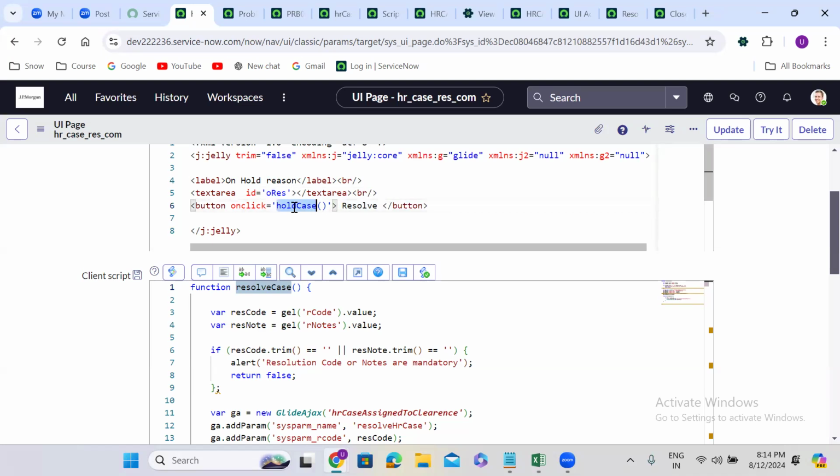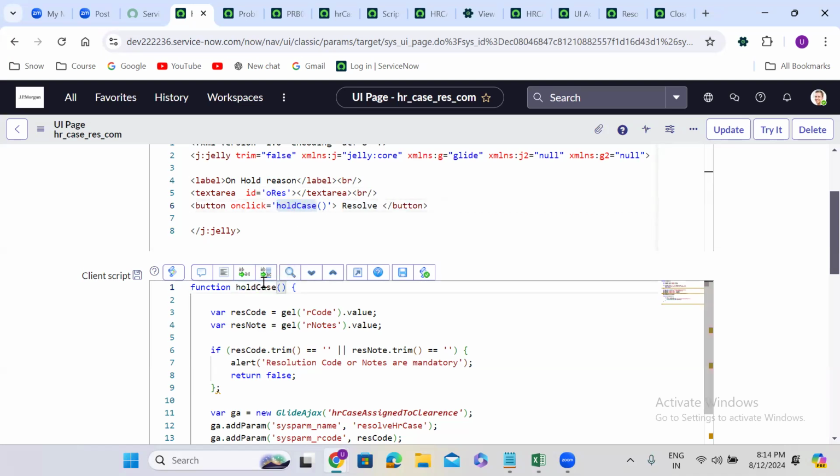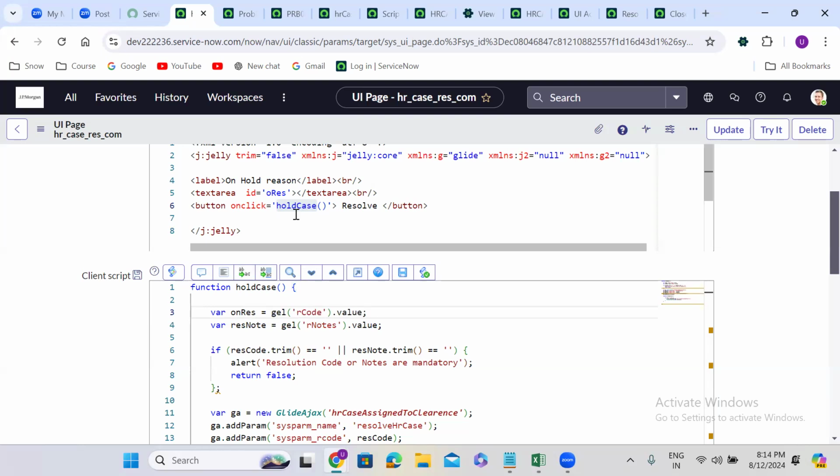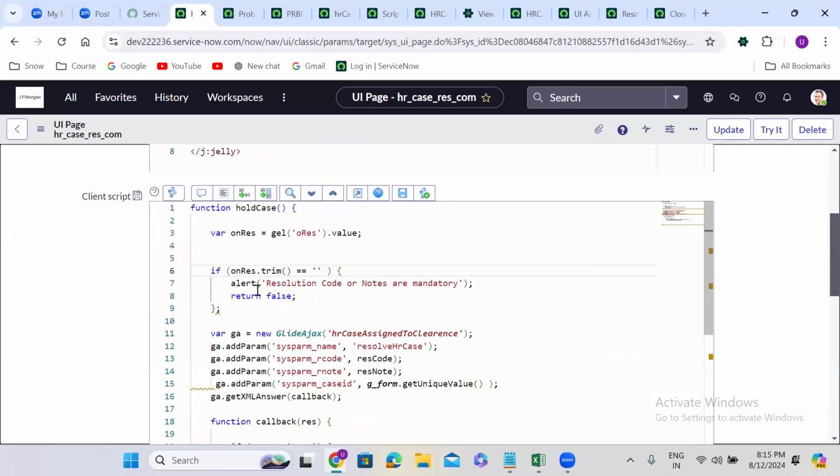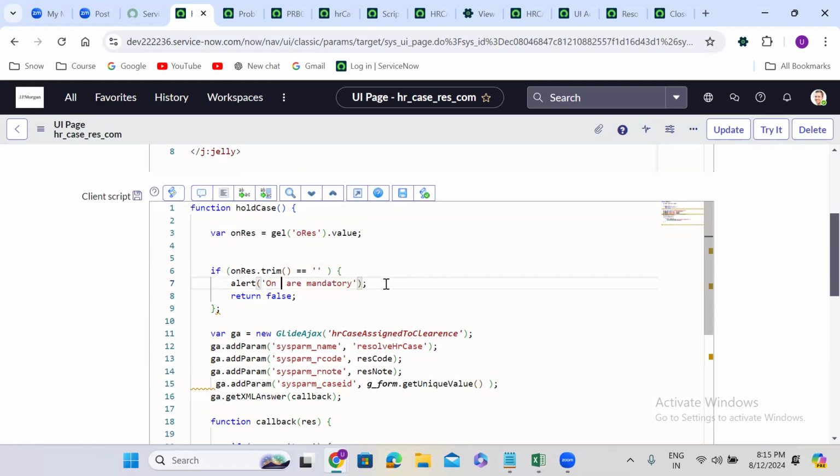I'm giving the function name as called case. If on hold reason is equal to empty, show the message: on hold reason is mandatory.